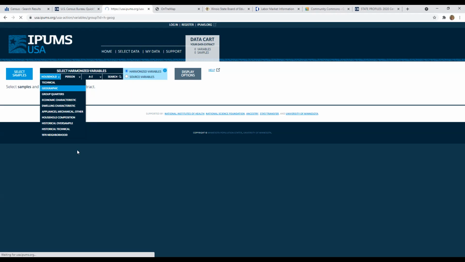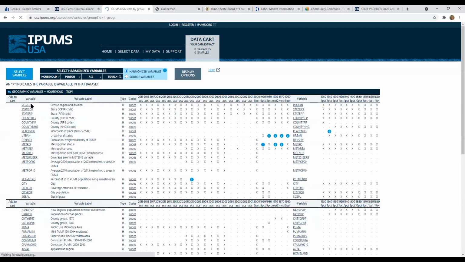So now you can see all kinds of stuff pops up. This is where you're going to identify what your geographies actually are. So if we're looking at Illinois only data as an example, we need to select something about the state because otherwise the default is the entire country. And in here, you really want to minimize your data set. I mean, usually on the Census Bureau, I just want it all. Just download the whole dang thing. Here, the data sets get really big, really fast. So, you know, here, less is more kind of thing.